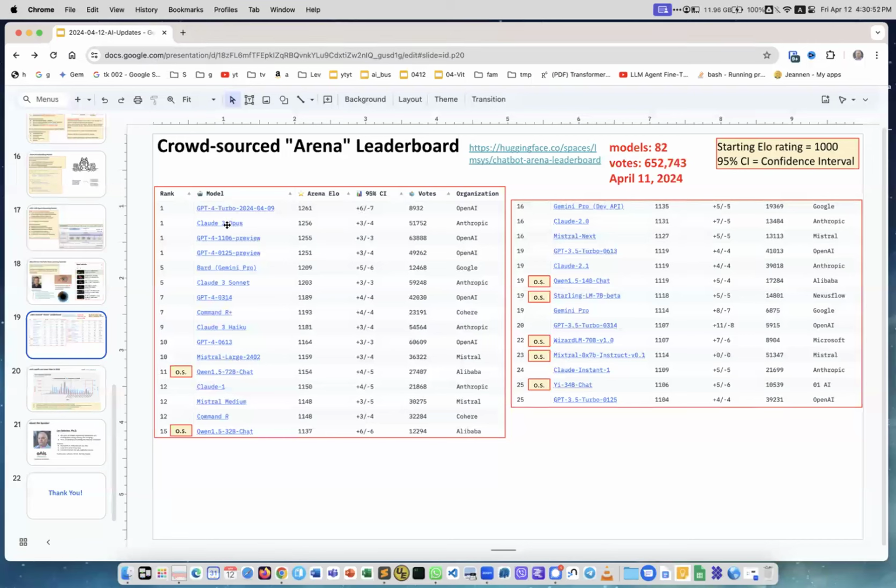So Claude and GPT, well, they used to work together, right? Because Anthropic, Claude, they left OpenAI because they didn't like how OpenAI started to be too close to Microsoft, and they created their own company, which is now a multi-billion-dollar company, and they created models which are very close to the top achievements from OpenAI. Anyway, so this is the decreasing Arena Elo score. And the yellow means open source. So the best Chinese models from Alibaba, this is 72 billion parameters, 32 billion, 14 billion. This is another model, Starling, the Wizard from Microsoft, I think, Mixtral 8x7B. So it is here, and then this is another Chinese model.